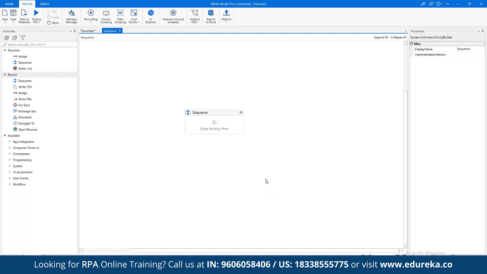So let's do one thing. Let's start by defining the entire sequence. Here we'll be using the data scraping tool, and then we are going to record the data that we want to extract. Then we are going to extract the correlated values accordingly, and then we are going to write the data that we have extracted in a given CSV file as the output of this entire program. First of all, we have to choose a website from where we want to scrape the data.